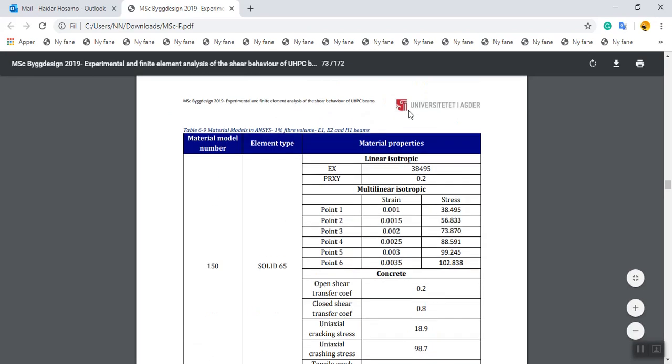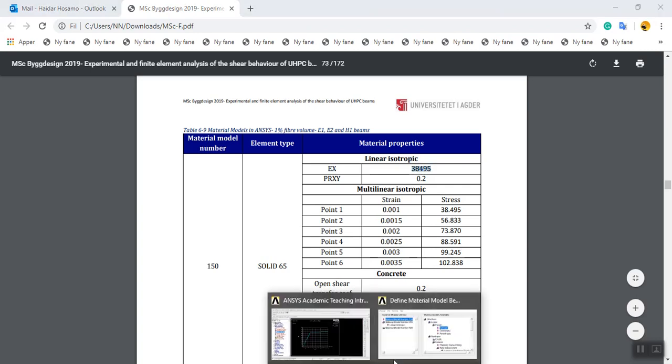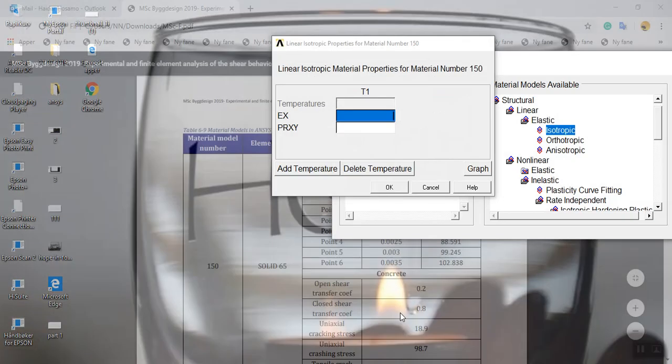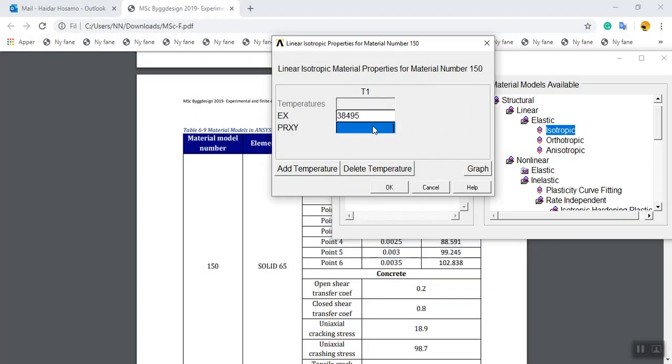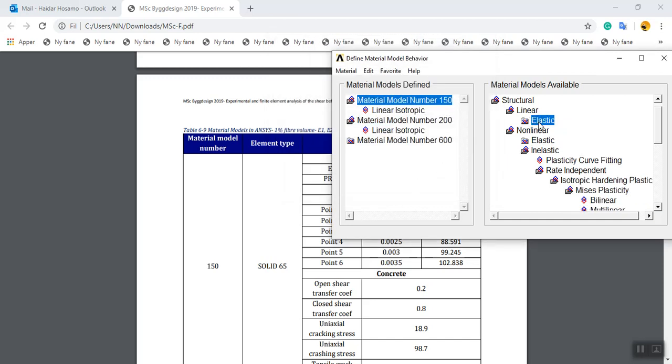Okay, so we take this one now. Several researchers mentioned that Poisson ratio for ultra high performance concrete could be around 0.2, so this is what we will use. Okay, and now we go to multilinear to define the stress-strain curve.